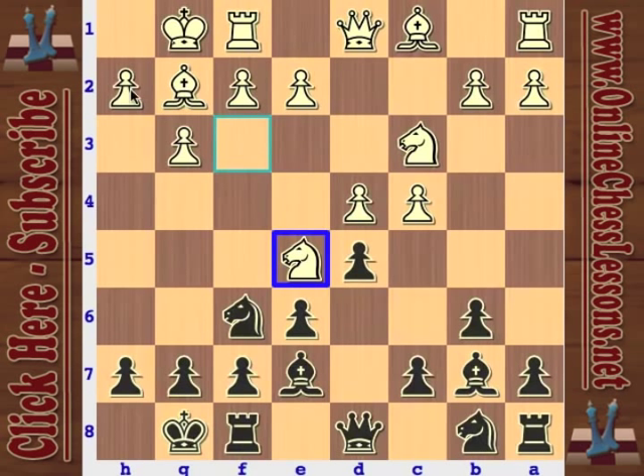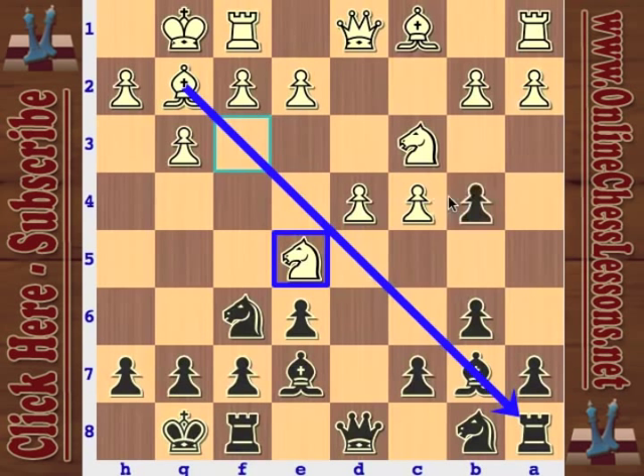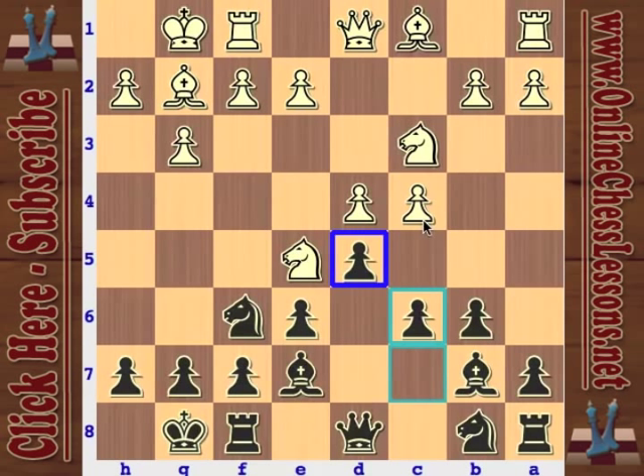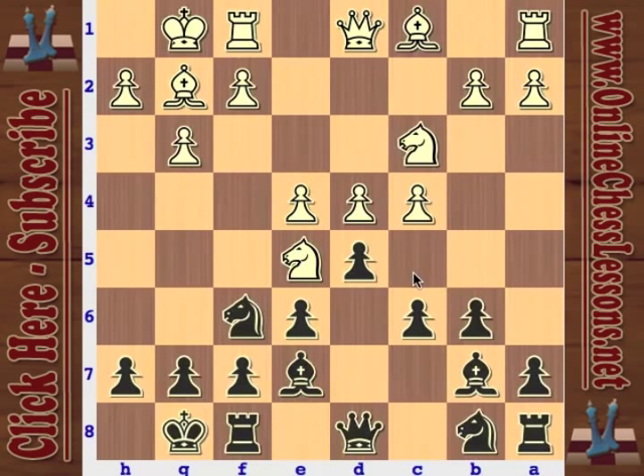Stick the knight in on that square. Now we're seeing some tension on this diagonal — the pawn is actually pinned, can't take on C4. So E5 is good pressure. And C6, trying to break that pressure and reinforce the square. Here white just takes, and I think he could have played E4. It looks a little overwhelming for black but I think black's doing just fine — it's roughly equal. So he plays takes.